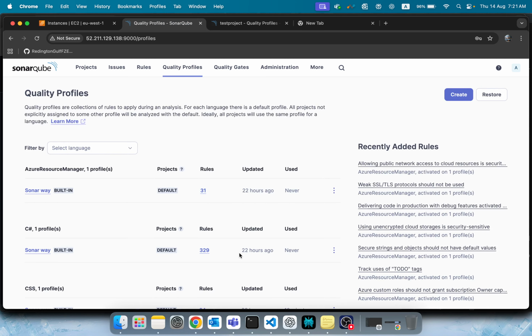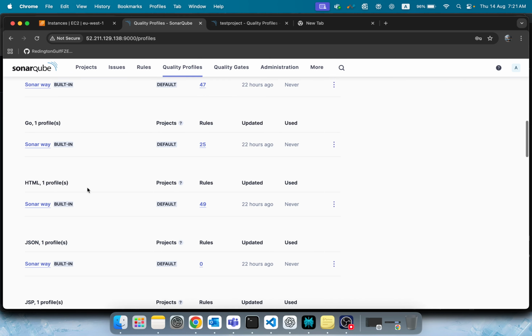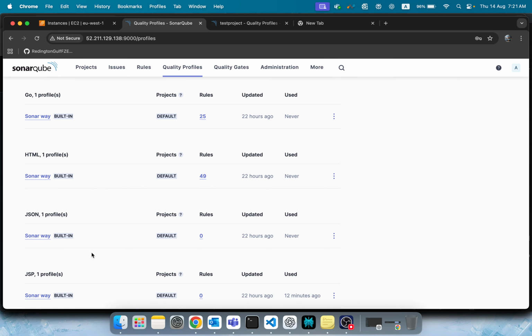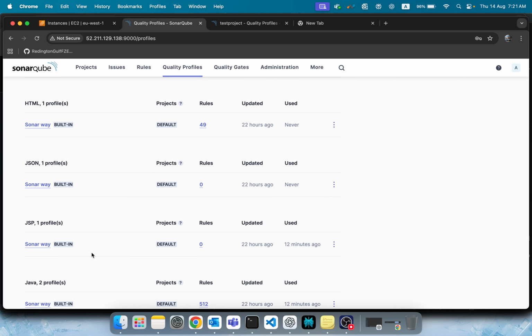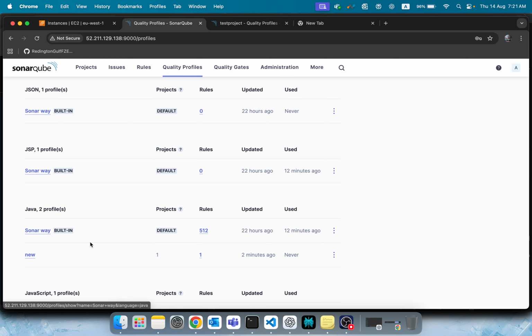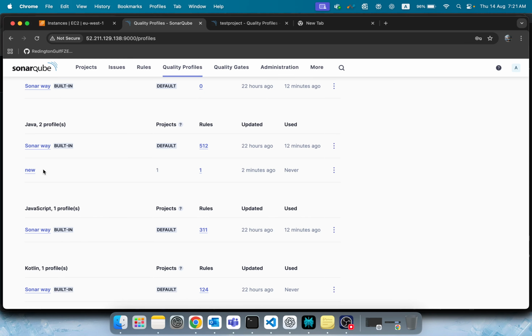That's why the quality profiles. Most of the time we'll use the Sonar Way default profile only for this quality profile. But sometimes, because remember, if you want to create a profile, you have to go through each rule and activate them for your profile. 667 is too many. You cannot go through everything and activate. So that's why most of the time we use the default Sonar Way profile for every language, not just Java, whatever language we are using. I'm just showing you the Java example because our code is in Java. That's it.